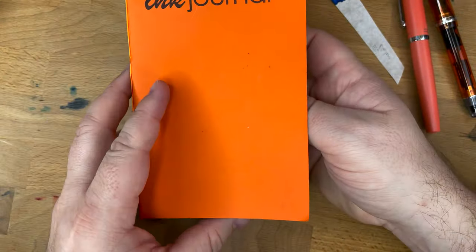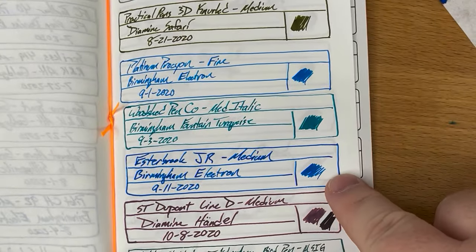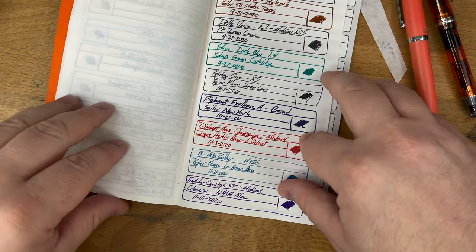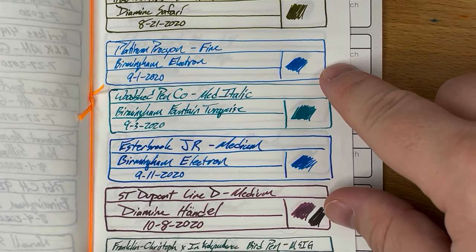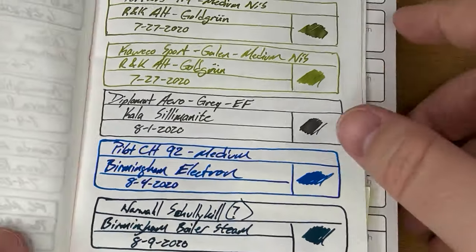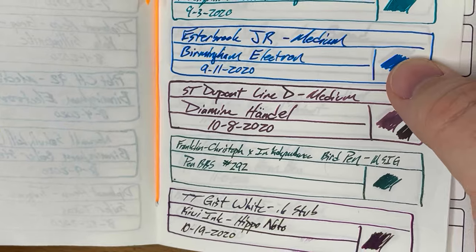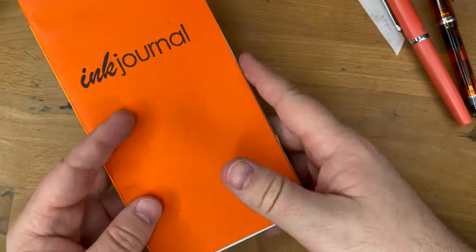Let's look at this on some other papers. Here I have it in my ink journal — this is a Tomoe River ink journal. Here is one of them from the Esterbrook JR, and I think it actually looks really nice on Tomoe River. I didn't have any problems with it bleeding through. Here it is in the Platinum Procyon — less interesting, of course, from the very fine nib. And here it is from the Custom Heritage 92 with that really wet medium nib. That looks actually really good — you get way more sheen on this paper than on Rhodia. No bleed-through, although you can see it, but this is Tomoe River — it's incredibly thin. If you're using it on good paper, this is good stuff.